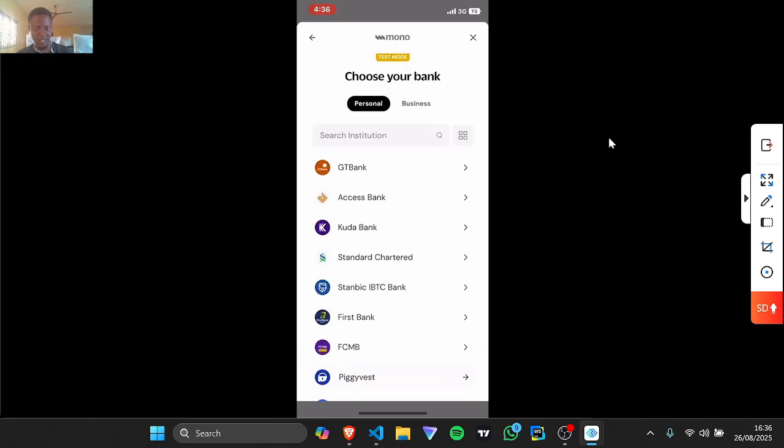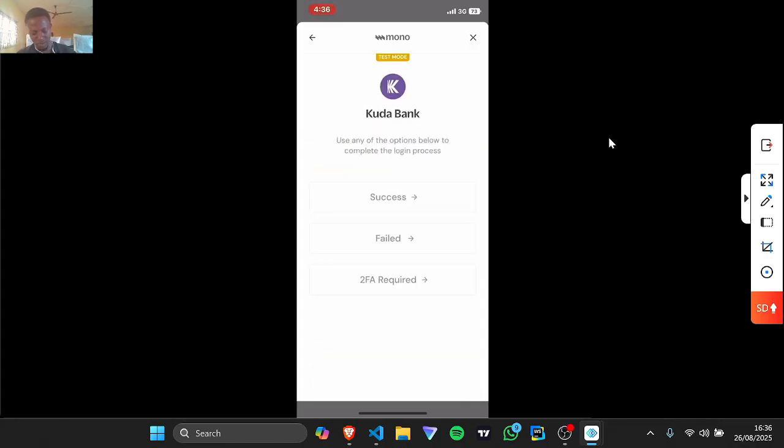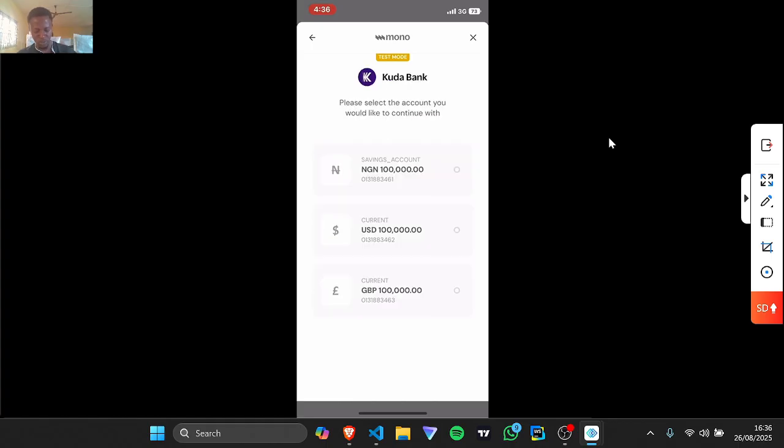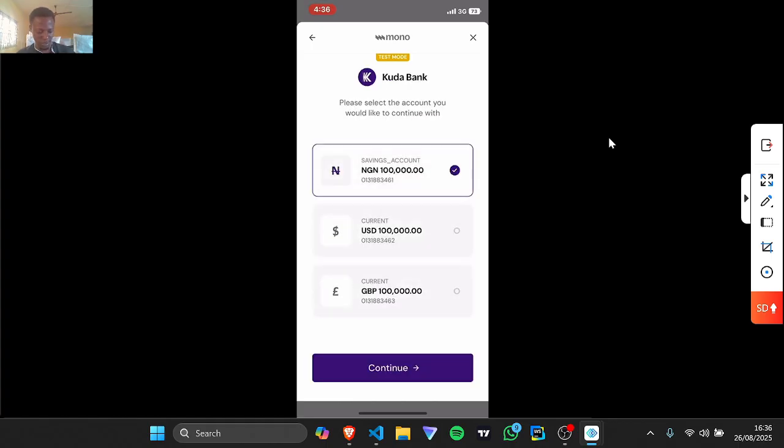This is the live version. You have access to different accounts of your own that you can link to it, but it's just test mode. Let's say I have bank accounts, you can connect your bank accounts. You can see this is just test mode. That's why you're seeing some of these options. So this is it.